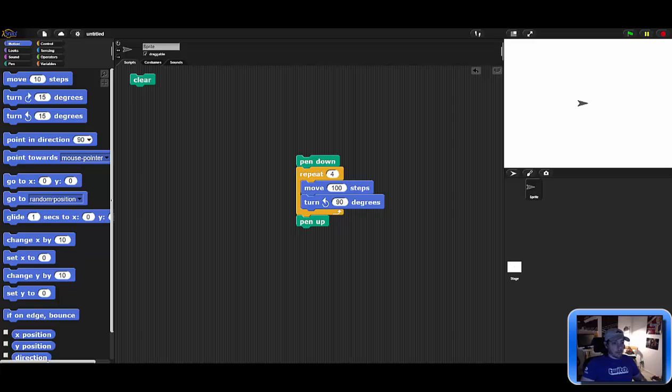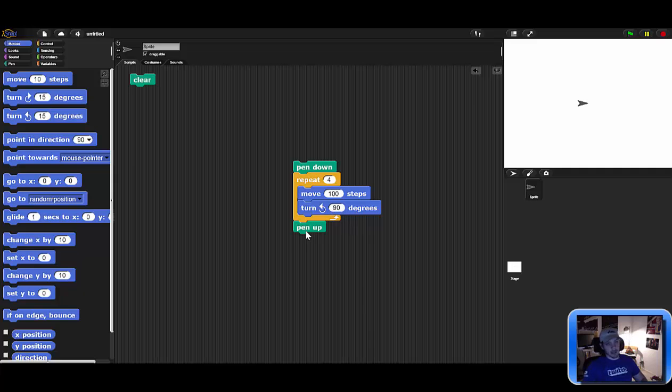So for example, if all you need to do is make a square, then we're going to strip out everything except the idea of making a square. All right? So we take away all of those details. Let's discuss this in terms of an example. We're going to start with the same example that we've used a billion times in this class. We've drawn a square as follows many times: put the pen down and repeat 4 times going 100 steps forward, turning 90 degrees. You do that 4 times, you make a square, right? And then we put the pen up to be good citizens.